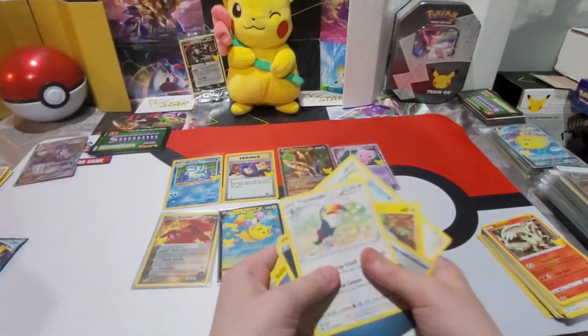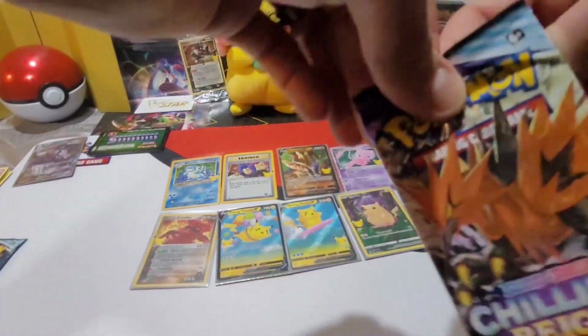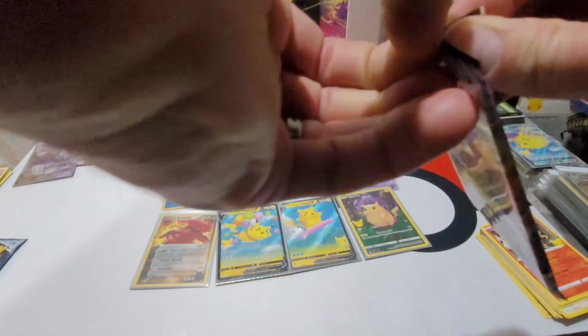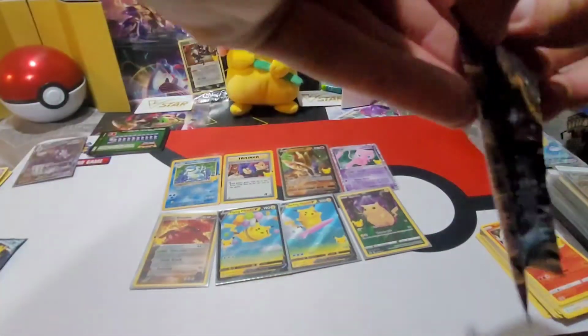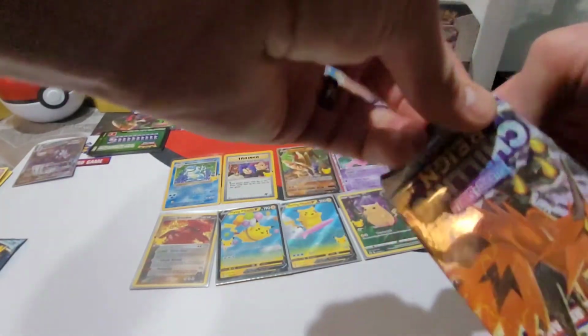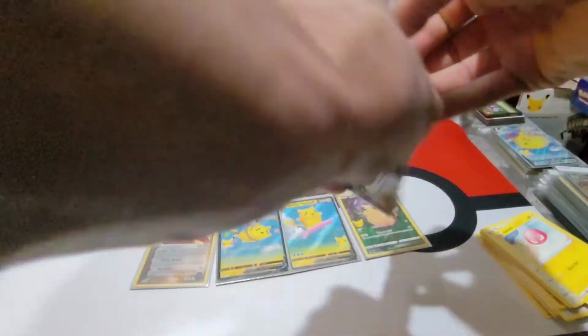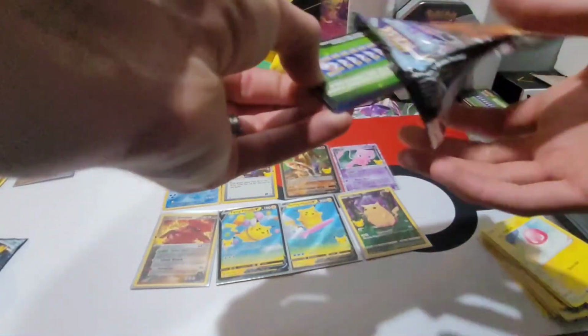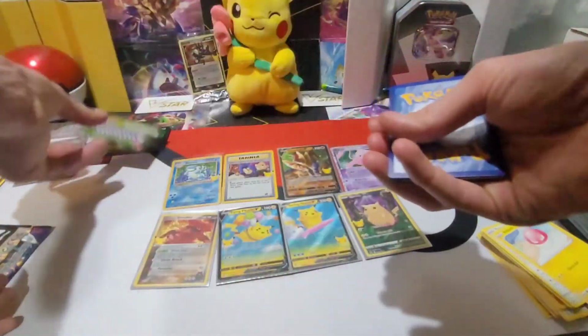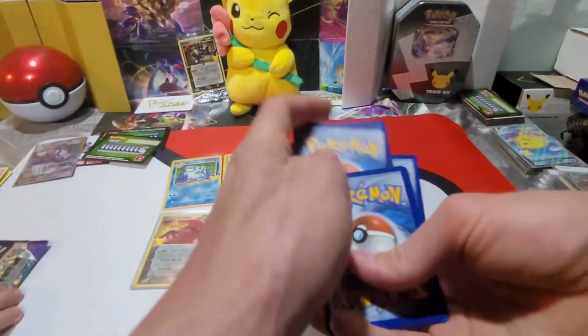Alright, here we go. Barely catched it, right, Dad? I'm going with this guy here. No, we didn't pull him, some fire. One of the three legendary birds. Legendary. Uh-oh. Man, another non-hit one. Maybe Kobe's going to get the hit there. 1, 2, 3, 4. Hopefully, right?